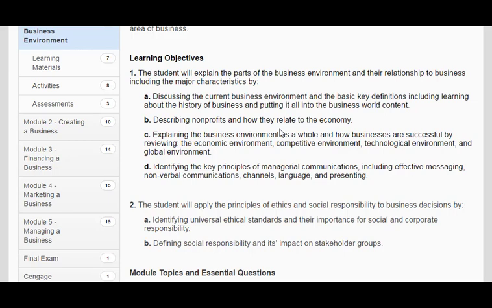So it's more than just computer technology. It's also barcoding systems and things that allow companies like Apple and Walmart to get their products done quickly and to the consumer quickly. And of course, the global environment: everyone has some kind of global reach within their business. How does that affect how you set up your business? We'll also talk about managerial communications, nonverbal communications, language, and all of that. So take a look at that.